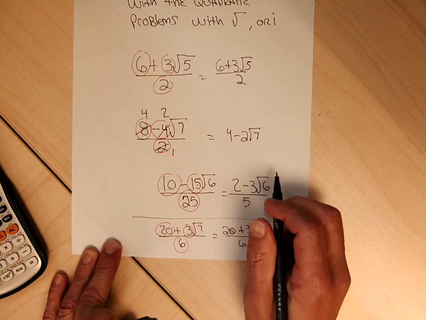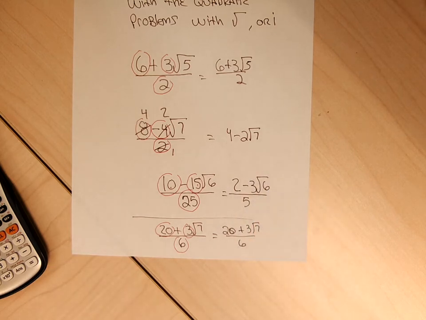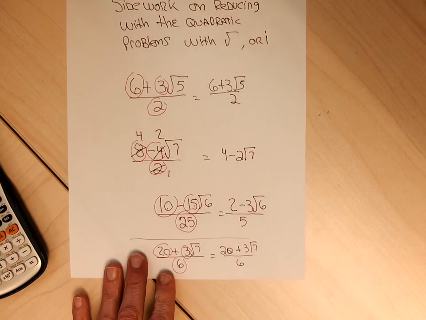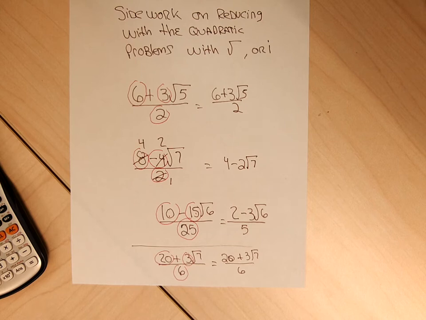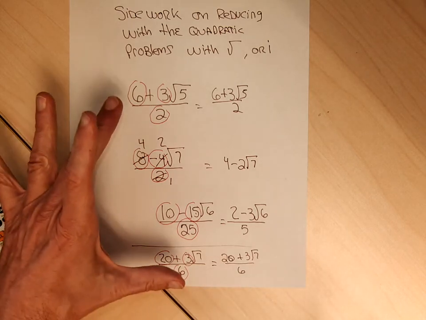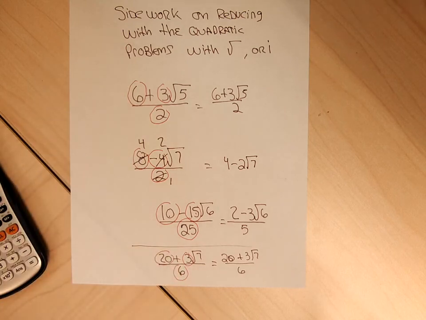The odd thing is, if the numerator has an i, then best practice is to make the two fractions regardless. So if there's not a square root left, or if there's an i, you always make two problems, one with the plus, one with the minus. If there's a square root left, your best answer is going to have a big fraction with two terms in the numerator, one in the denominator.